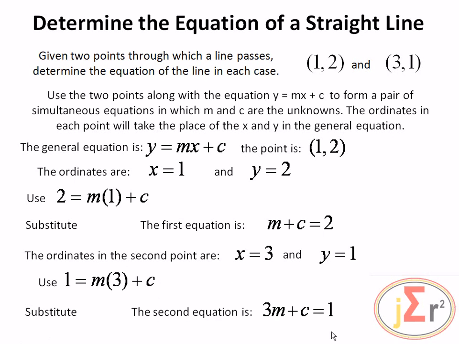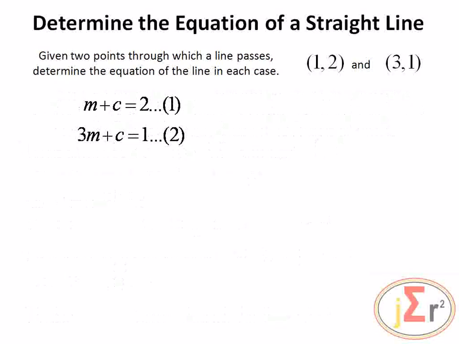So now we have 1 is equal to m multiplied by 3, which is 3m plus c. So 3m plus c is equal to 1. Of course, keeping the unknowns on the left-hand side, like typical simultaneous equations. Now, if you remember how to solve simultaneous equations, we do well. If not, we'll have to revise that. We are going to use the elimination method because we can see it working out very quickly.